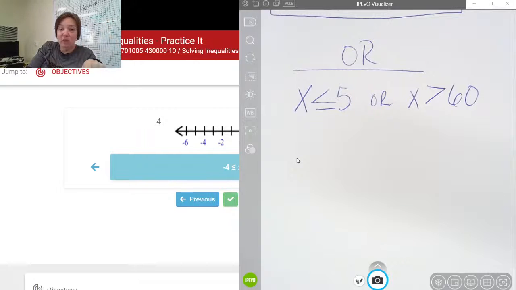Y'all, I swear that has not been in there. Has that answer been an option? I don't remember ever seeing that. I bet we've missed one of these. Okay. This is x is less than 5, though, and that's not true, right? This one won't work because x is not less than negative 5. This one won't work because x is not greater than negative 4, right? This one won't work. This one won't work. Do we have any that will work?